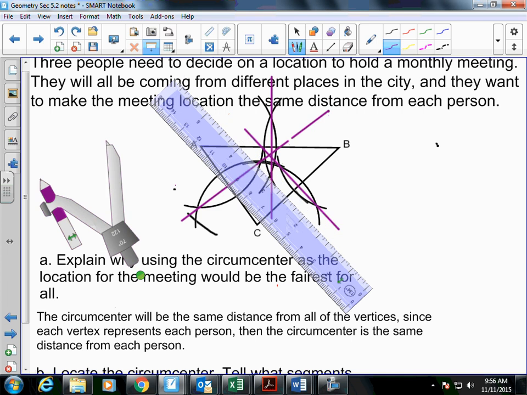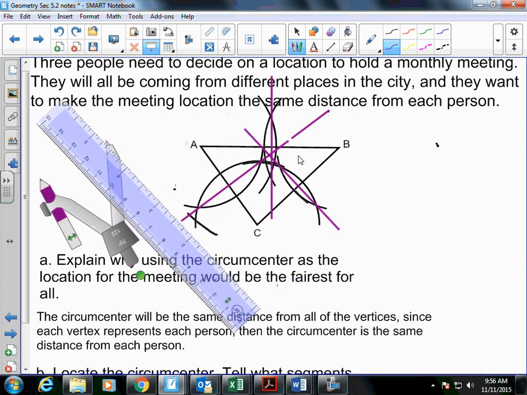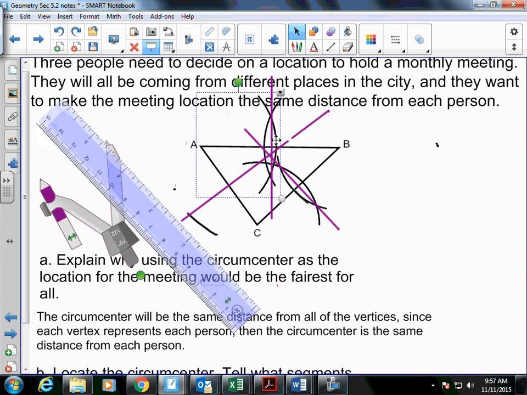And remembering, if you do it right, which I'm a little bit off here, all of those perpendicular bisectors are concurrent lines, which means that they should intersect at the same point. I'm going to clear off all this extra. Make it a little bit cleaner here.